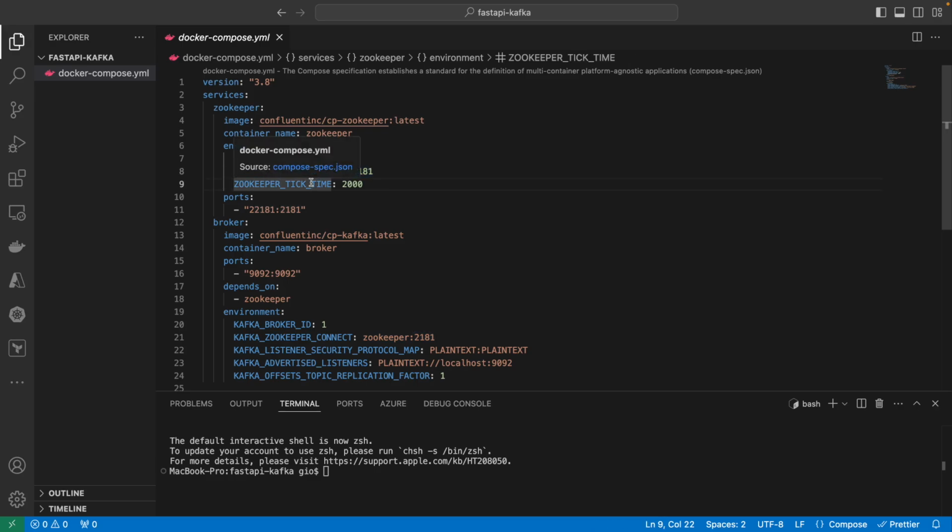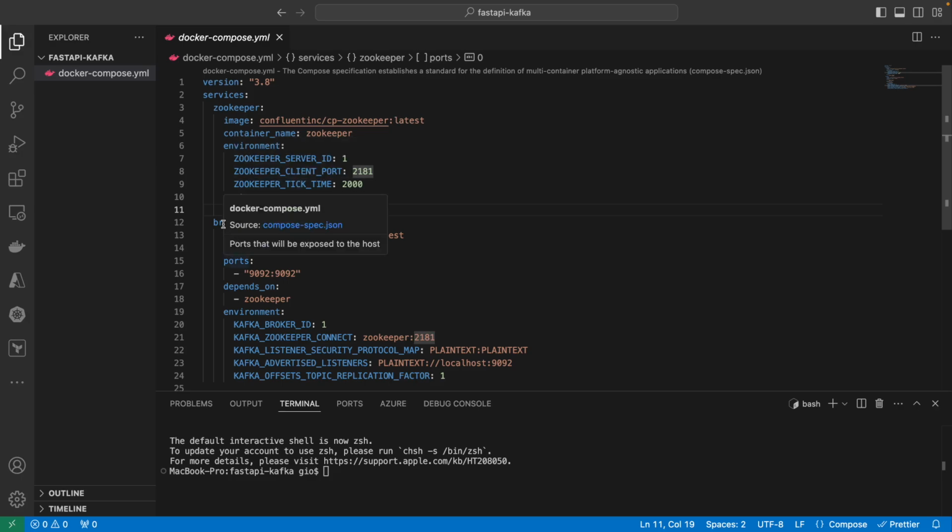And the next thing we have is a Zookeeper tick time, which we set to 2000, which essentially is like a health check. So every 2 seconds, we're going to check, is the host okay? So that just allows us to check if the host is running as expected. And here we're defining the ports. So on the host machine, we're defining it to run on 22181. And if we make any calls to this port on the host machine, it's going to direct it to the internal port of 2181, which is the port of our Zookeeper instance.